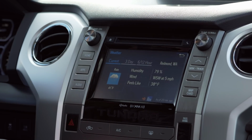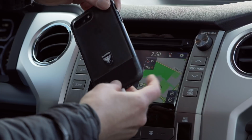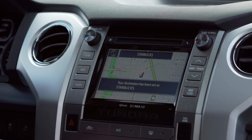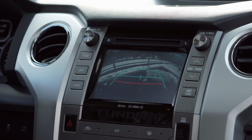No Apple CarPlay, no Android Auto, though you can use your mobile device through USB as a music player, or you can go hands-free with Bluetooth. Oh, side note, I do expect that CarPlay will be added to the Tundra next year because the rest of the Toyota lineup has been getting it as well. The built-in maps and search in this head unit really aren't great, and pretty much everything else can be done better by an iPhone. The most useful function of this system is to provide backup camera functionality.